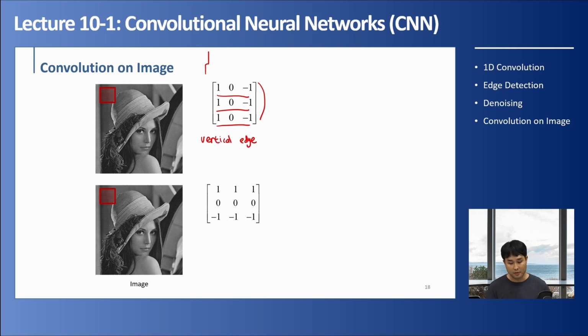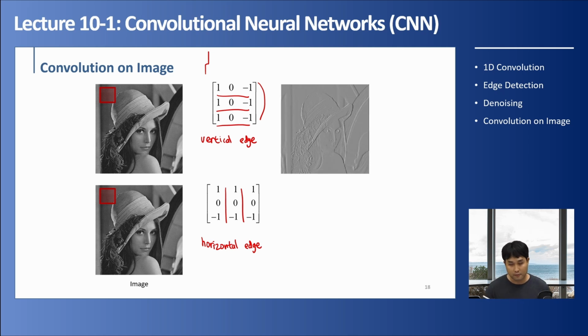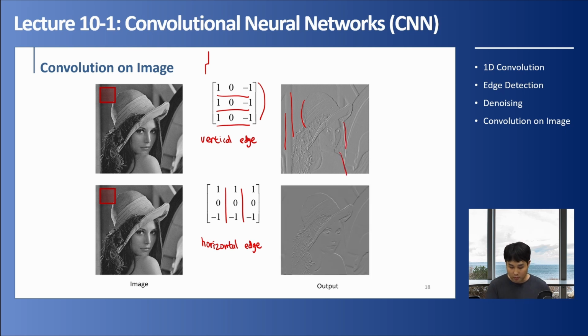The second example is similar, but in this case we're stacking these kernels horizontally, which implies we're looking at the horizontal edges. If we look at the results, in the first case you can see that we've detected these vertical features or edges from the image. In the second example, we've identified the horizontal edges, or patterns, within the image. And because we've used a different kernel in the second case, you can see that we're not able to identify any edges in the left corner of the image.